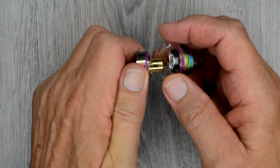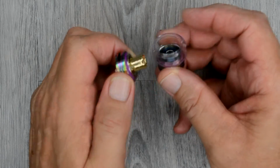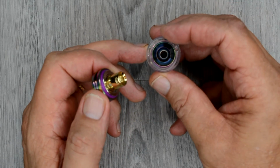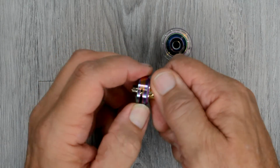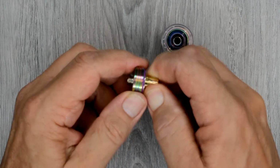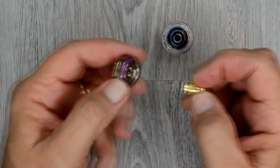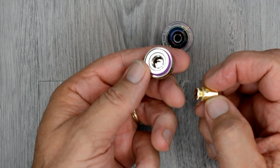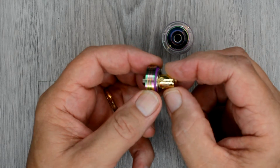Unscrewing the base, you can see the top of the Addy up in there, and you can see that that glass will pop right on off. You replace that. As far as the coil itself, like many other coils, it just screws right out of there, and you can see the connecting points on the inside. You can see this is wet. I definitely have been using it.